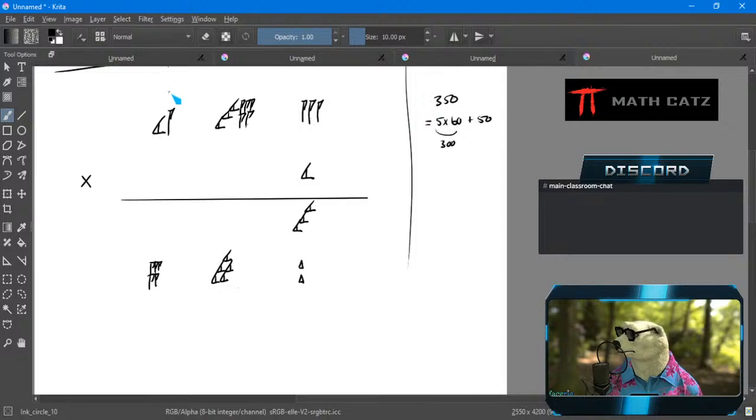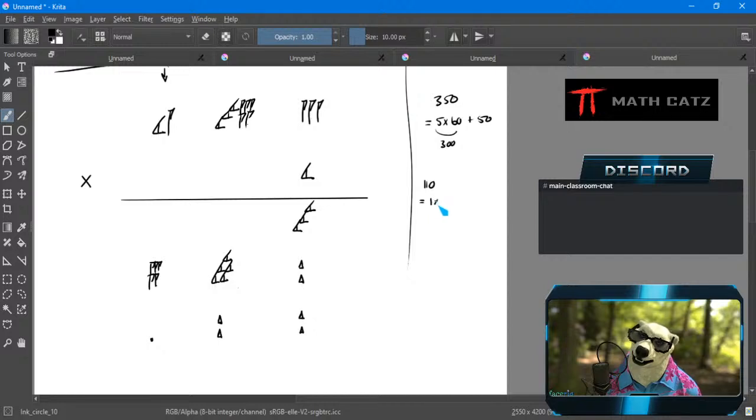Then I move on to the 60 squared column, and my answer is going to start in that same column, and I can pad it with quote unquote zeros to line things up nicely. And then I have 10 times 11. I'll write it down. That's 110. It's not really 110. It's 10 times 11 groups of 60 squared, which is 110 groups of 60 squared. But it's all relative to that column.